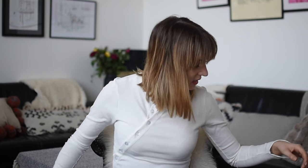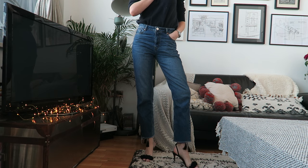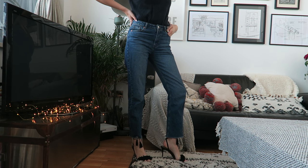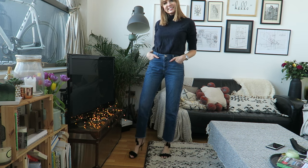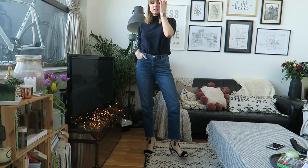Moving up a level to jeans. The straight leg jean has reigned supreme — maybe that's the biggest change in my wardrobe, because I used to live in skinny jeans. Now it's all about the straight leg jean; it completely transforms simple denim outfits and I love it. I've got three pairs to recommend. The first ones are by Ray — completely worth the higher end price point. They're quite a long leg jean, which is good as I'm quite tall. The denim is beautifully soft but also structured, with a really flattering mid-to-high rise.